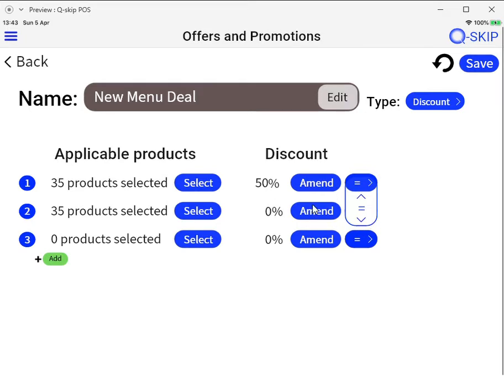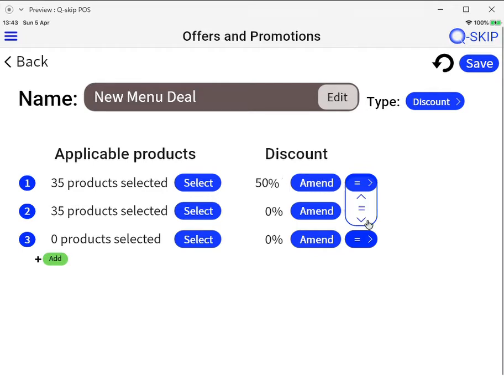So for instance, if you were buying a Peroni for £5 and a Mojito for £7.50, which in normal times would come to £12.50, the cheaper product is the Peroni, therefore you'd get 50% off the Peroni, which would be a £2.50 discount, taking the total down to £10, rather than the 50% being applied against the £7.50, which would ultimately bring the total down to £8.75.